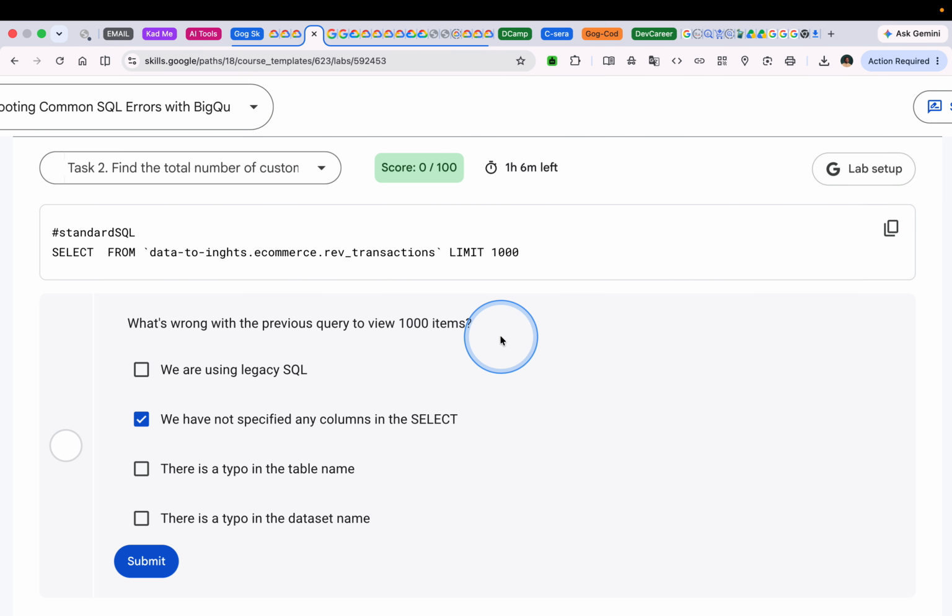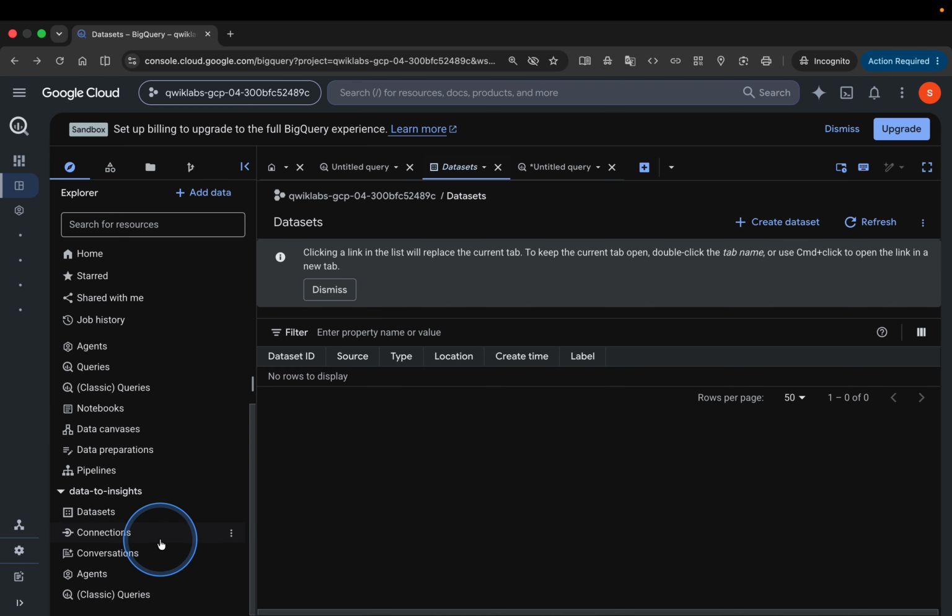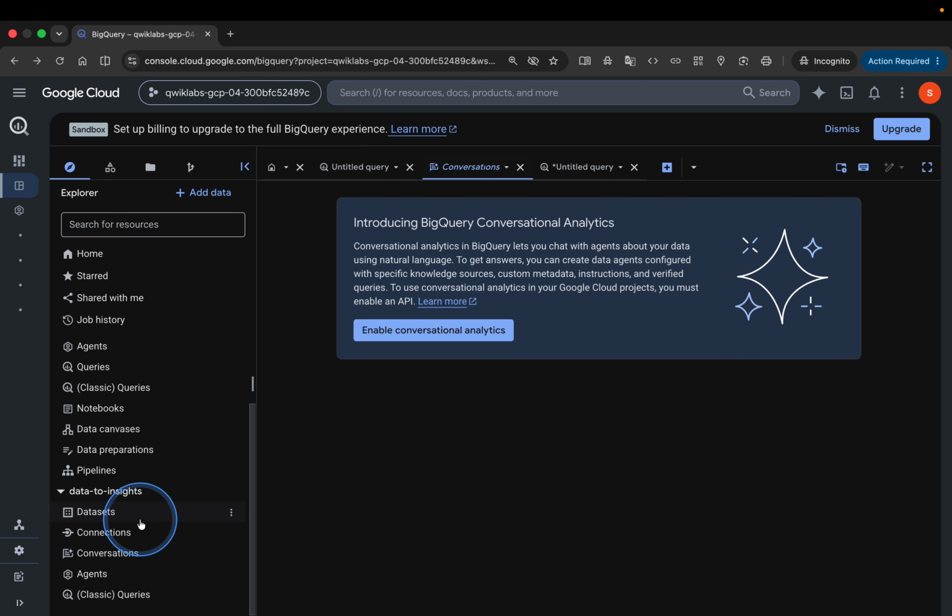So I think let us use this VM dataset to display. Hmm. So we're supposed to use data insights ecommerce.